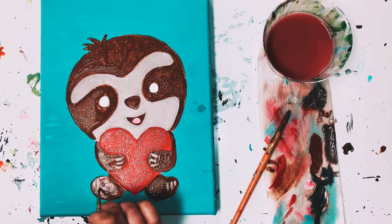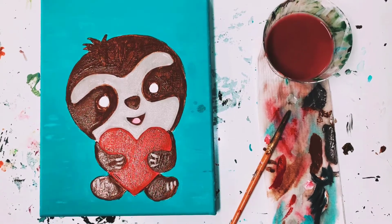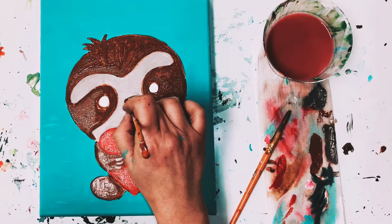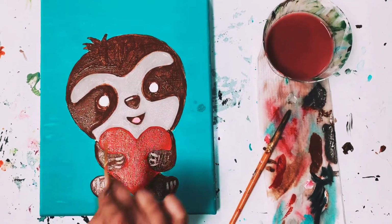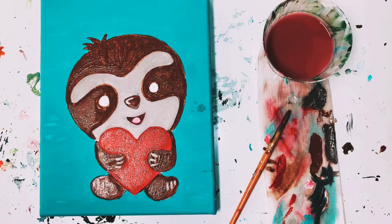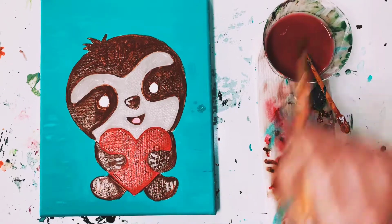So I'm just gonna go at the ends and just gonna push out one, two, three. Be sure the brown is nice and dry. Mine is still a little bit wet, so I would usually give it a little bit more time to dry. One, two, three. So just little lines with a little bit of a curve. The nails on the feet are a little bit different. They go more up and down. So I'm gonna go up and down, up and down, and a little mini one up and down.